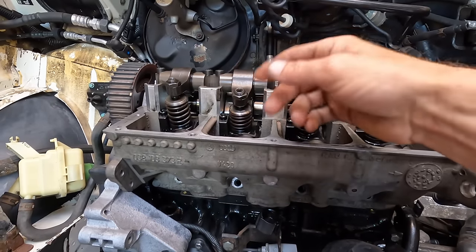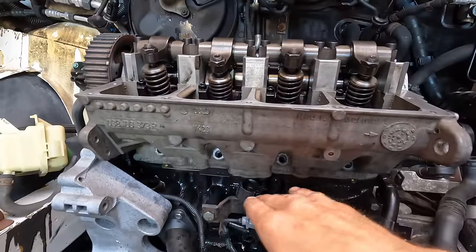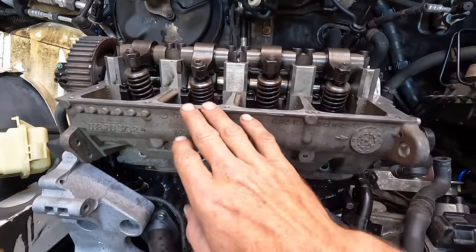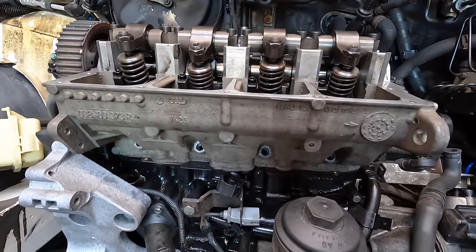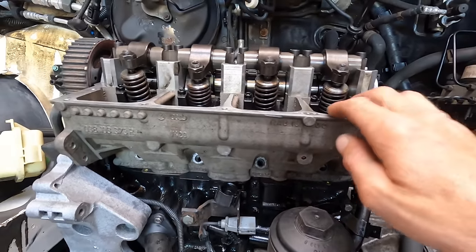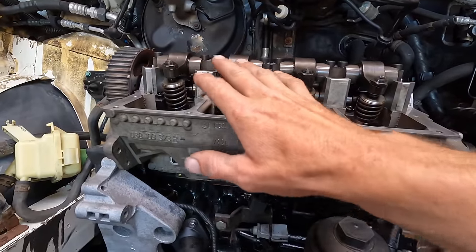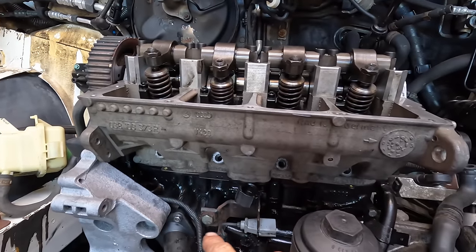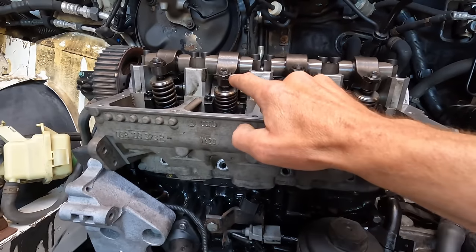And what you do is you rotate the cam or the head, remembering that our four pistons are halfway. So if you had two pistons up, you wouldn't be able to rotate the head, otherwise you'd be hitting the valves, and you do not want that. No one likes to do a job twice. If you've got the timing belt on, that's fine, ignore that last bit, but if you've got the timing belt off, make sure your pistons are nice and even. That way you can keep rotating and not hitting.